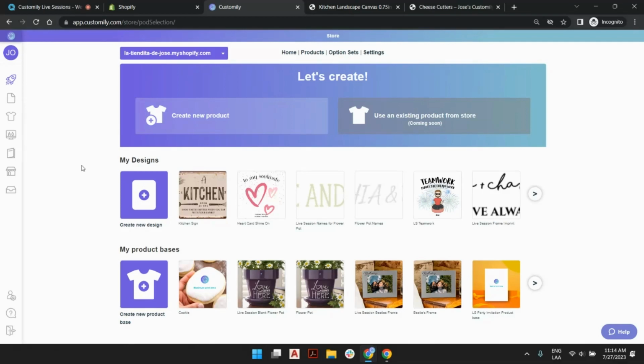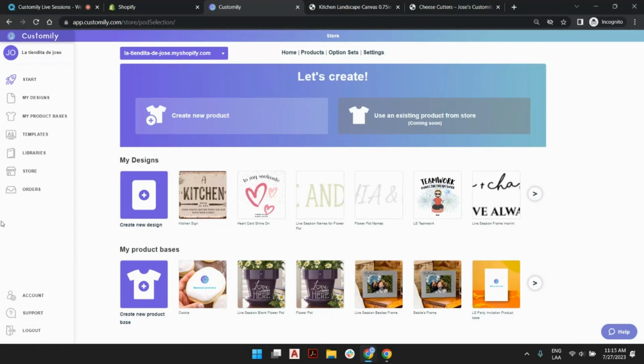Here we are in the main menu of Customily. When you install for the first time and you go into Customily, you will get an onboarding message. That onboarding will ask you a couple of questions that are key and really important because your answers will personalize the onboarding experience and the tutorial that will be triggered. Basically, it's important that you know if you're going to be using products from a POD provider or your own products, if you're going to be using Customily designs or your own designs. And by answering those questions, you will be shown the best path to get started. So there are many ways to approach Customily, and knowing that from the beginning will make it a lot easier for you to start off.